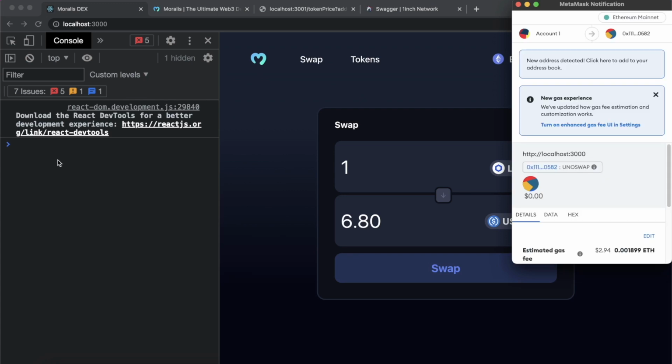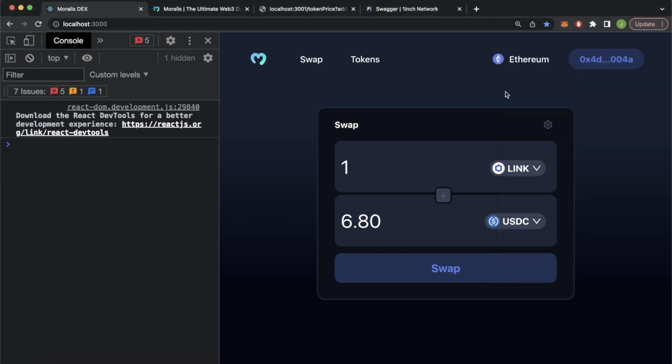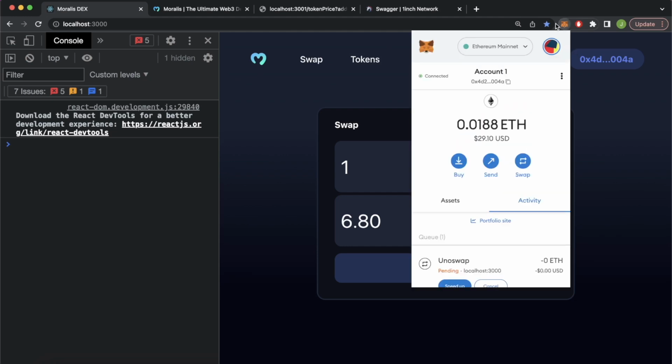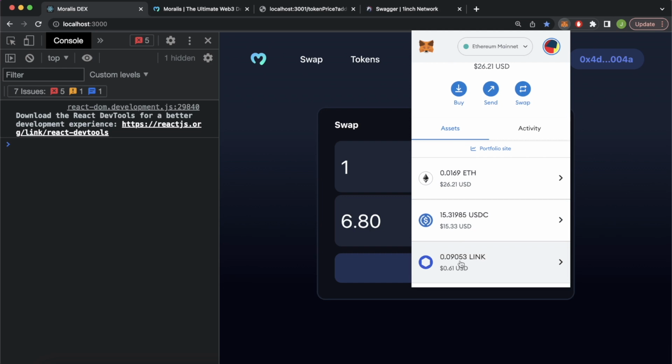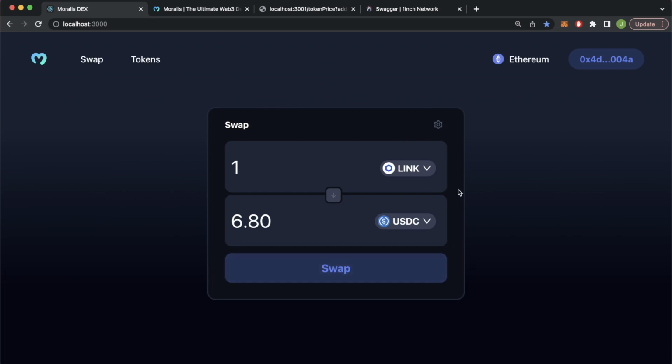And it didn't give us an error that we're not allowed to do it because we are allowed to swap our Chainlink tokens now. We're going to pay a fee of $2.82 in Ethereum for gas. Let's confirm that. And now I noticed one more thing. We could add a little indication that the transaction is processing, as now we'll have to open up MetaMask and actually see the activity. It was just pending, but now it went through. So in our assets now we have 15 USDC and only 0.09 Chainlink tokens. But this means that everything is working. We actually made a swap of tokens. How sweet is that? Let's close down the console over here and create that final functionality of actually seeing the processing status of our swaps.